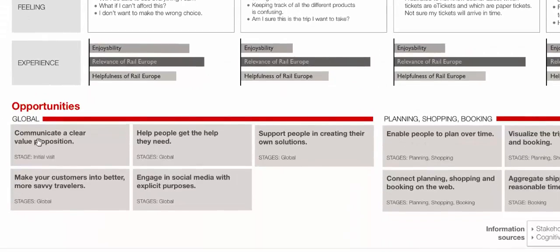So maybe the opportunities here can state that at this very point in time, you might want to provide a cheaper alternative, a solution recommendation, a price recommendation for other dates, and so on and so forth.